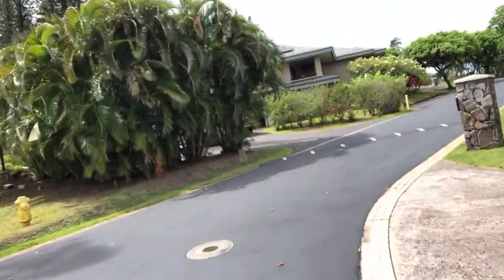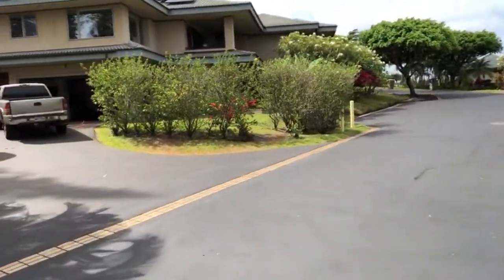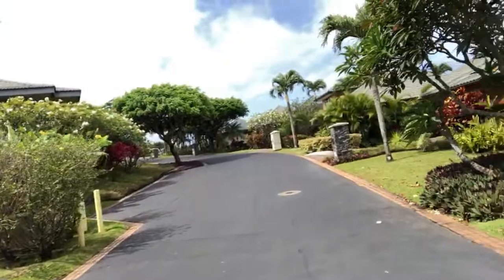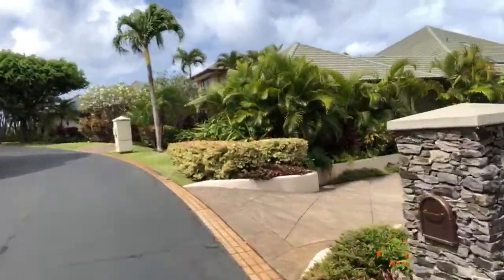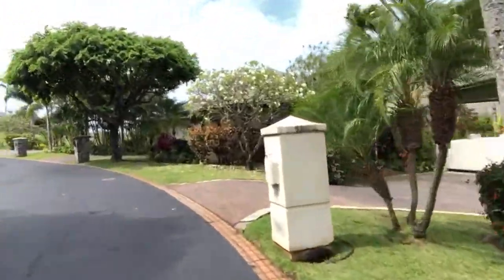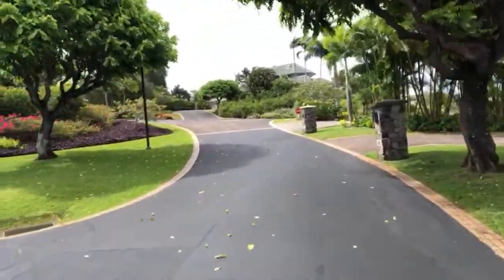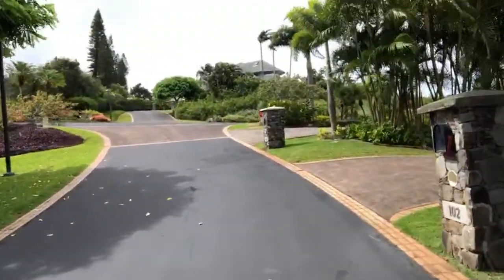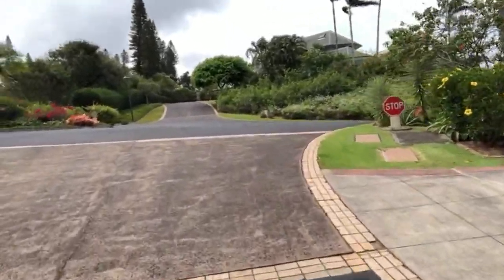I call it the travel ban, but it's the quarantine until July 31st, which means you can still come to Hawaii, but you have to stay in your room for 14 days. And then, of course, we won't know if they are going to let people come in without that 14-day quarantine on August 1st until we get closer to that date, because there's a chance they could extend it again, because, of course, this is our second extension that we've experienced.